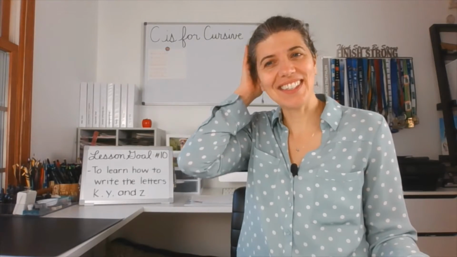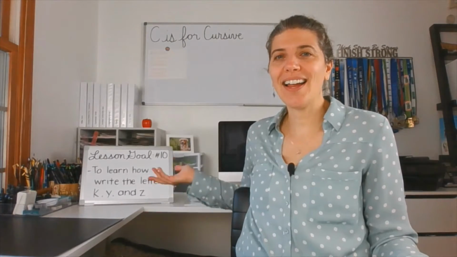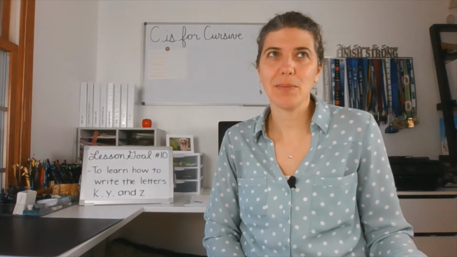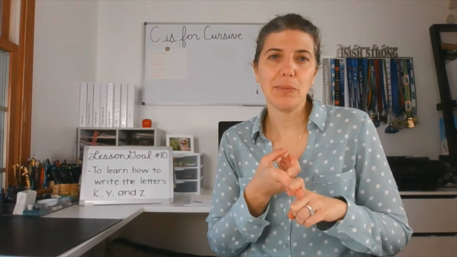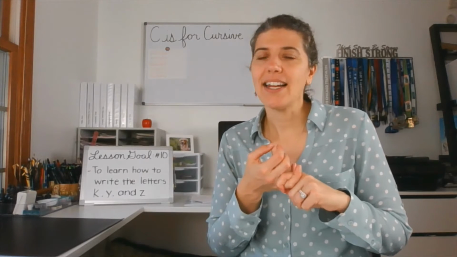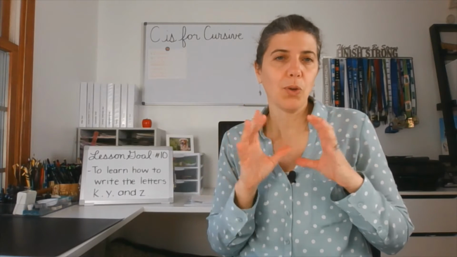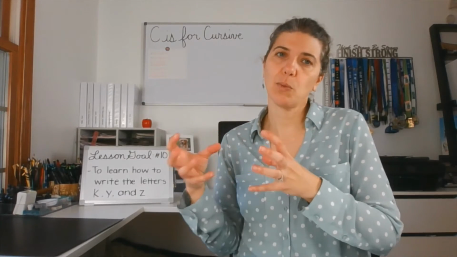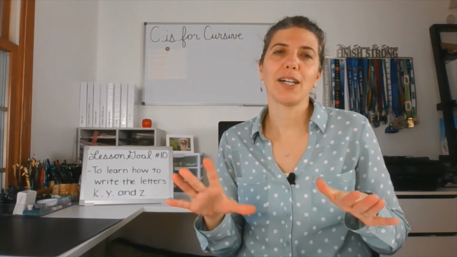Okay, so our lesson goal for number 10 is to write the letters K, Y, and Z. So 3 more loop letters. This is going to be our third loop. So remember, our first one was ELB, and then we had our HFJ, and now we have our KYZ. Now I know I'm not going through the alphabet in alphabetical order because we're learning about the different letter strokes, so that's why I keep them kind of like what they're like. And then when we get to the uppercase, we'll definitely go through the alphabet the correct way.